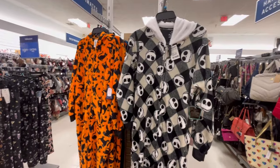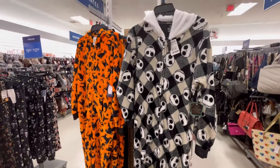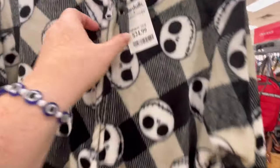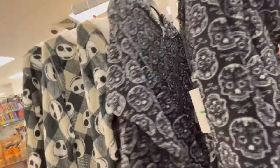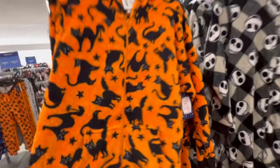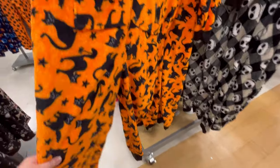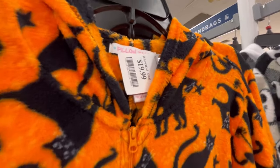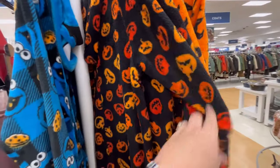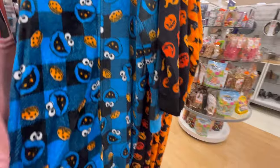They just had so much. And then I went to the pajama aisle and they had these — they had Jack Skellington and they were so soft, for $24.99, and he is on the hood. They also have these skeletons. And they have these little kitty cats, but the hood was just the same print — I thought for sure they were going to have like cat ears, but I didn't see any. Most of these had pockets.